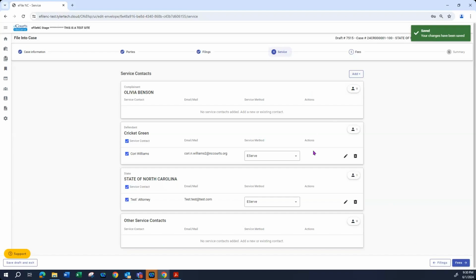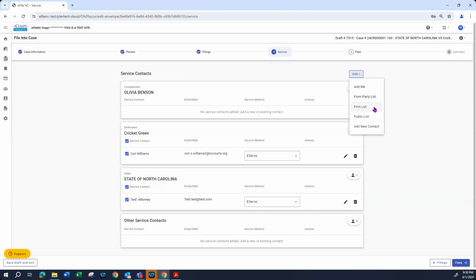We can see that there are already 2 service contacts associated with our case, one for the defendant and one for the state. To add a service contact, you'll use the drop-down arrow. If adding yourself, you will select Add Me and then associate yourself with the party. If adding the service contact from your party list from your case, you would select Party List.